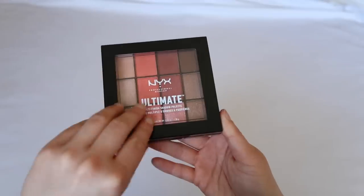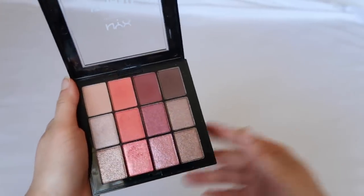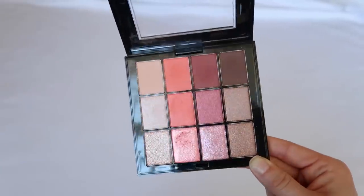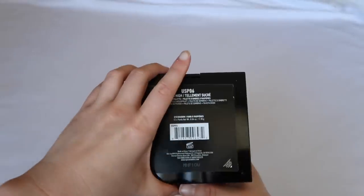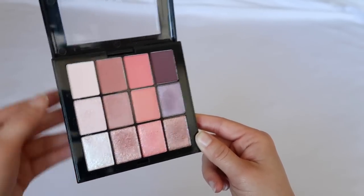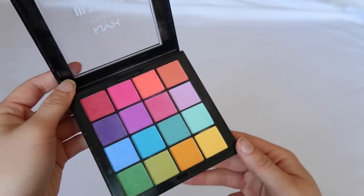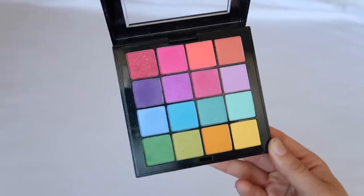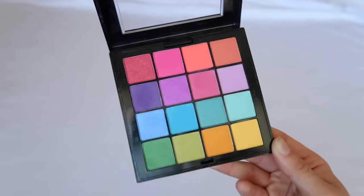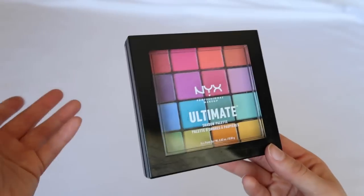NYX has a lot of palettes and I picked up a few of their Ultimate Shadow palettes. They feature the same colors in different formulas, kind of Tati-style — but NYX did it first. I have Warm Rust and Sugar High; I really liked the concept and thought the quality was decent for drugstore. I also have their bright palette, which got a lot of use in college when I needed a pop of a specific color for fun looks.